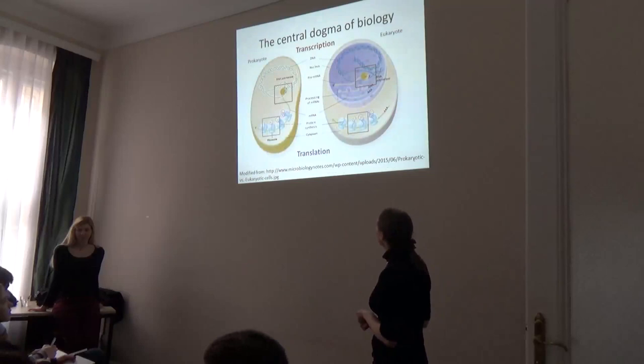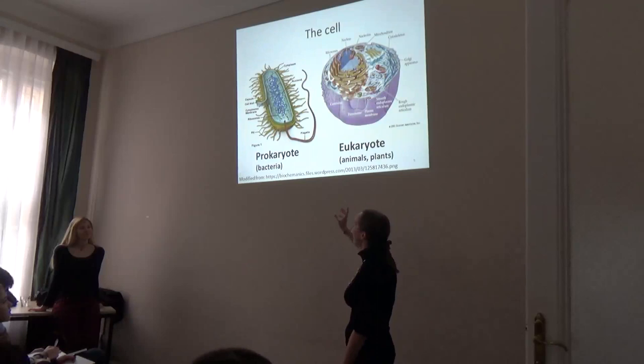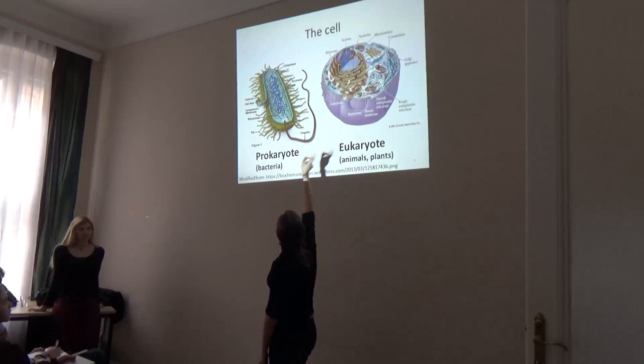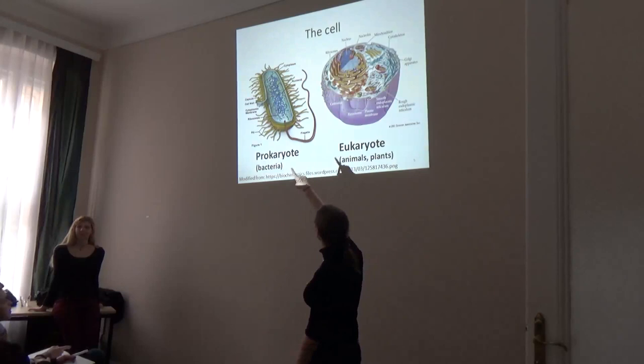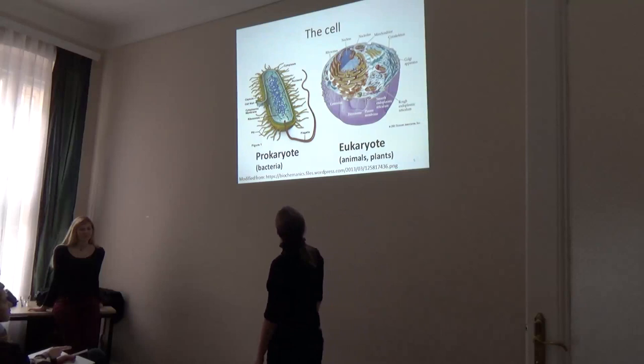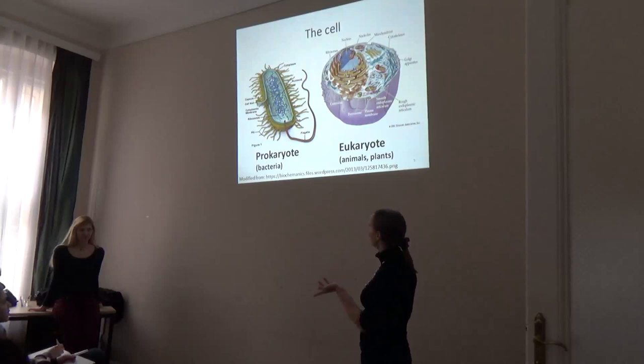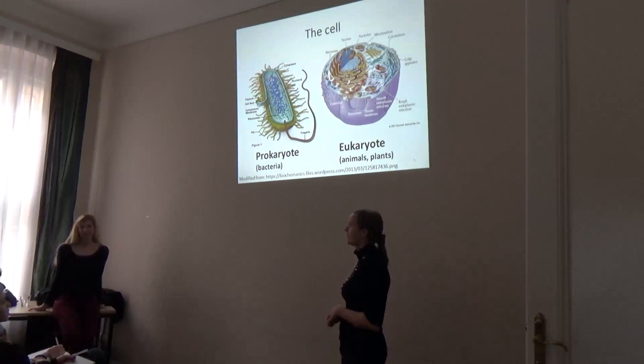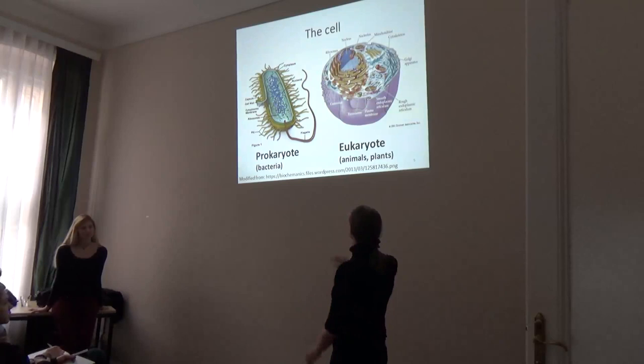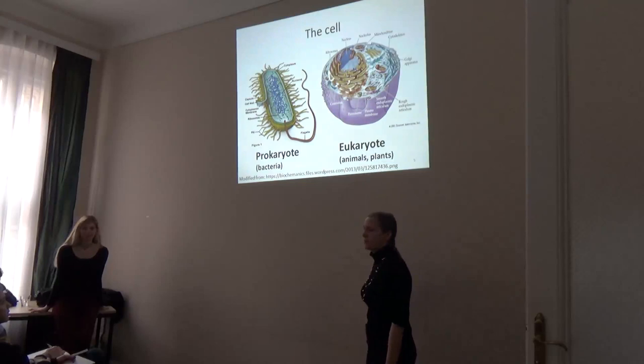So in the cells we have the lipids, mostly in the cell membranes. The carbohydrates or sugars, they are somewhere in the cytoplasm normally, which is the empty space that you can see. The nucleic acids are for the bacteria simply in the cytoplasm, so loosely in the inner part of the cell, and for eukaryotic cells, they are in the nucleus. And the proteins really form part of many of these structures, so you will also find them in the membrane, you will find them in the different organelles, like the mitochondrion or the peroxisome. It all works with proteins, basically.